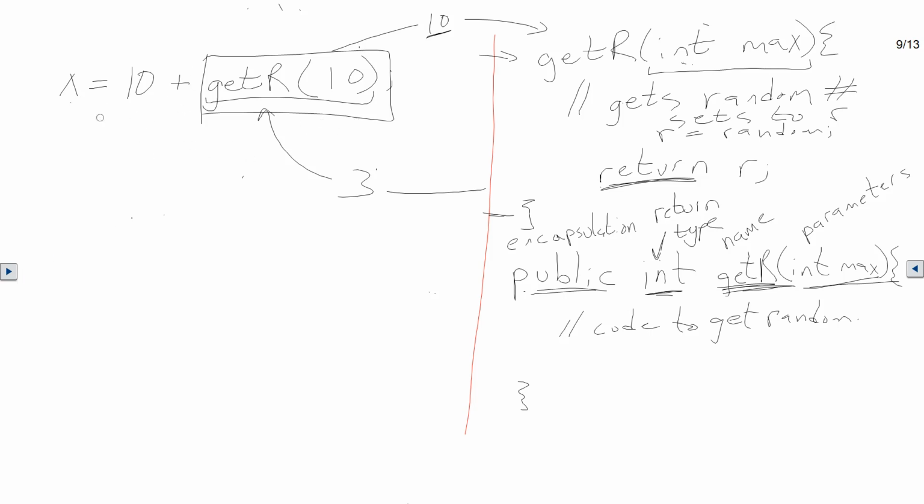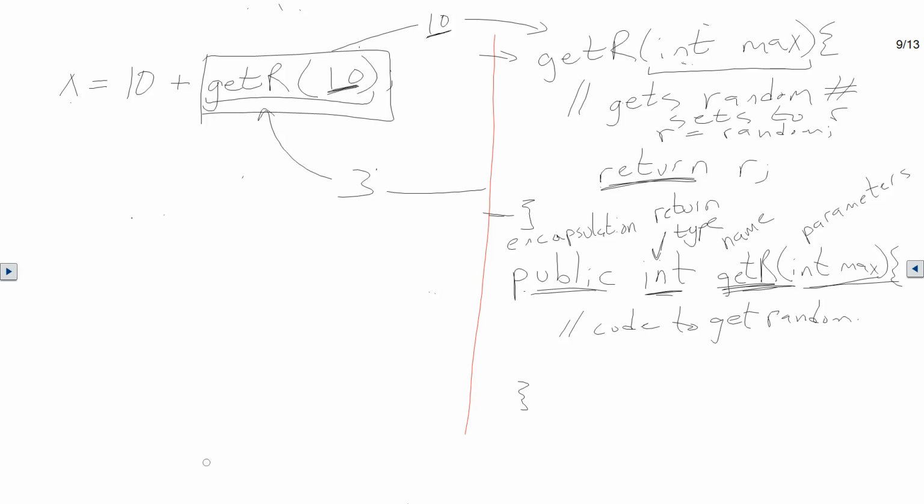What I'm doing here is, the computer goes in and says, okay, I'm going to set the value of x to whatever happens over here. It starts trying to process this and then goes, oh wait a minute, I can't, this is another method, right? I've got to go do this before I can give you a result. So it goes over to the method and starts running it.